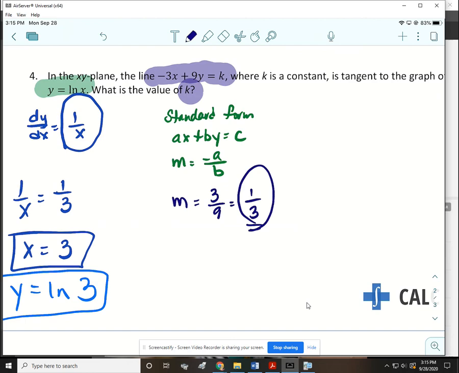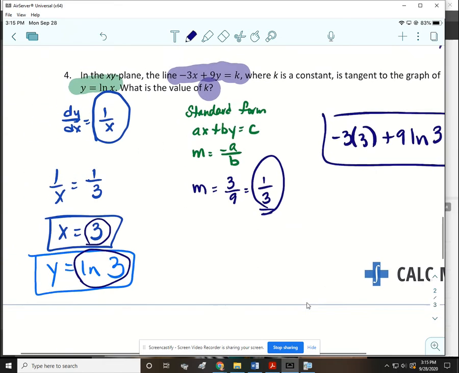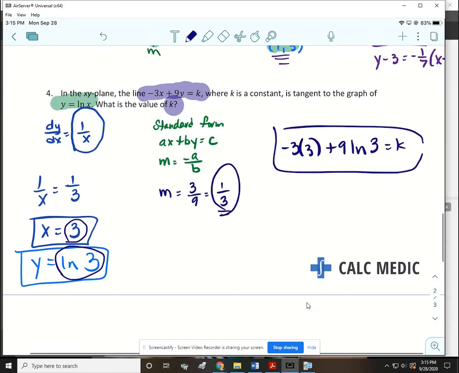So we have the x and the y at the point of tangency. So I'm going to plug those in. And that's going to be k. And I'm going to leave it. Like, this would possibly be on a free response question. And so just leave it. Leave it. They don't care how messy it is. They want you to know the calculus. They don't want you to know the algebra. So all I did was take what x equals, which was 3 at the point of tangency, and what y equals, which is natural log of 3 at the point of tangency, and plug that in, and that gives me k.